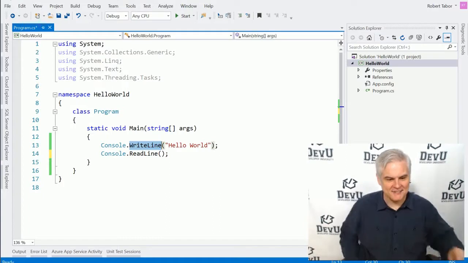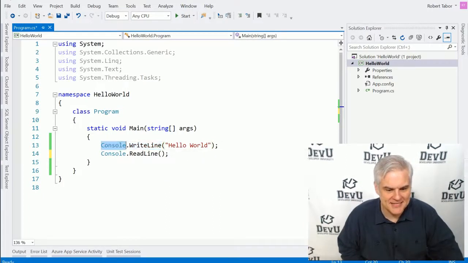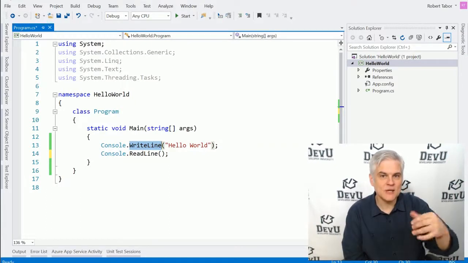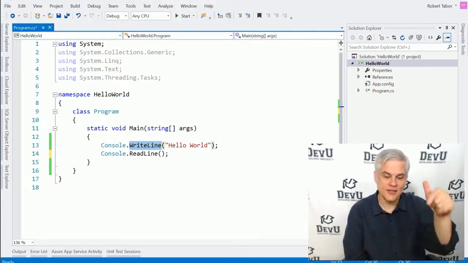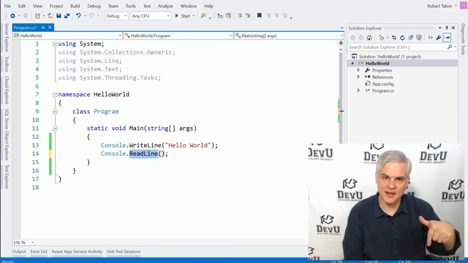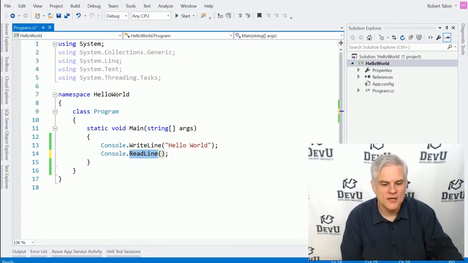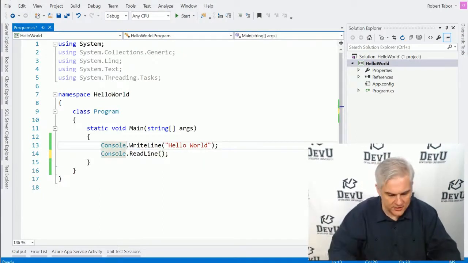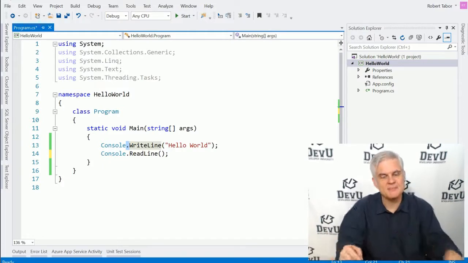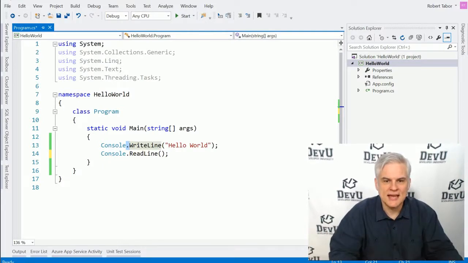But we're looking inside of a library to find a class, and we're going to call a particular method inside of that class. And by using its name, we can execute all the code that was written inside of that method. Same with the method that we're calling below it as well. Notice that there is a period that we use between the name of the class and the method name, and we use that.